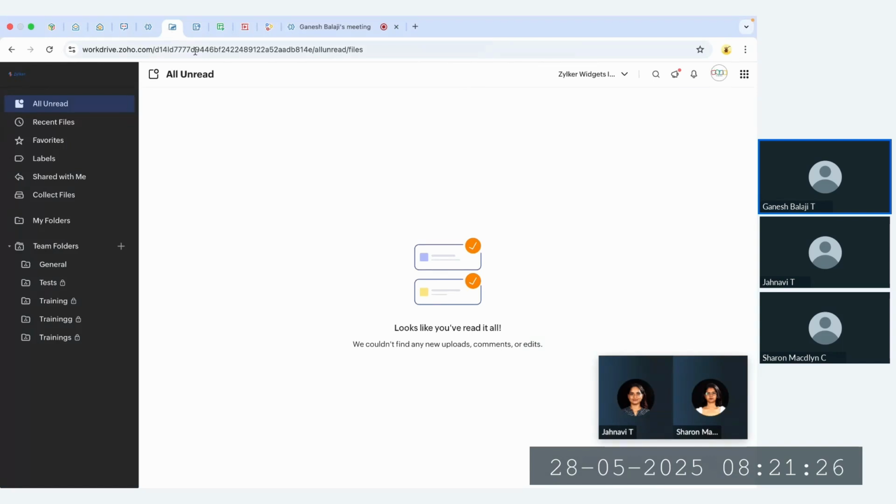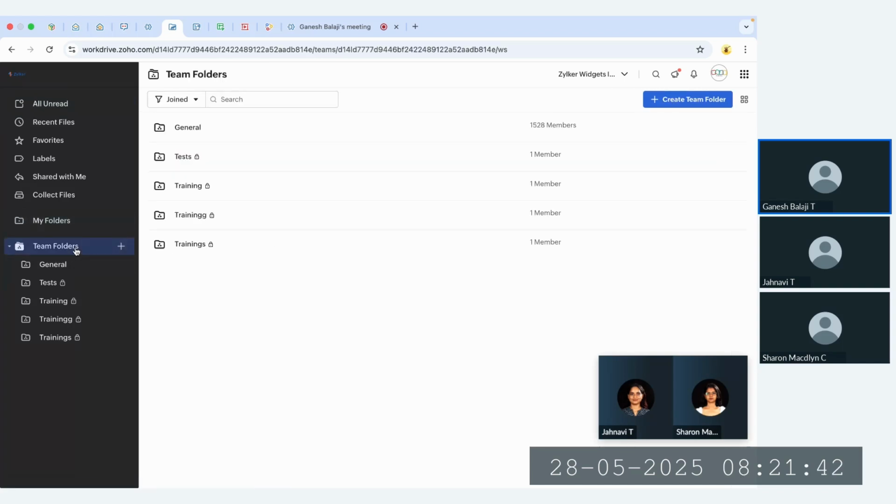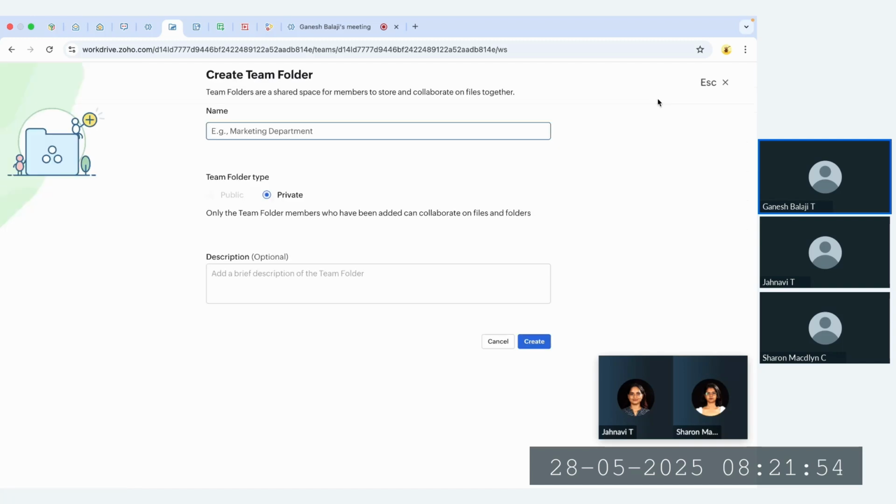So this is the simple UI of Zoho WorkDrive, which is user-friendly and easy to navigate. Under the My Folder section, we can see the documents and sheets created and stored. Zoho WorkDrive paves a new way to collaborate with a feature called Team Folders. Using this feature, one can share instantly. Instead of sending threaded emails and copies of documents, we can make our own documents available immediately for the team by adding them to the team folder.